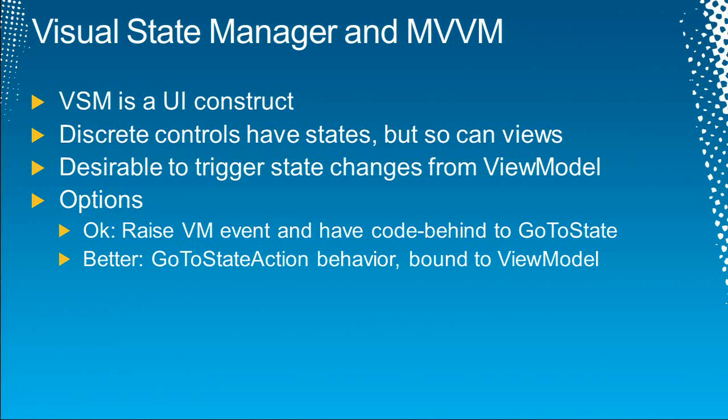So you can raise events from your view model and then have the code behind catch that, and you can call go to state and then directly move to a state from there if you want. That's perfectly acceptable, but the behavior approach tends to be a little bit cleaner. It's just a little bit more effort. Now, the go to state action behavior that we're going to look at supports only 2 states based upon a single value that we're comparing. Again, there are some other ones out there that support multiple states and being able to switch between those. So I'll show you the simple one here, and then you can definitely expand upon that.